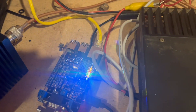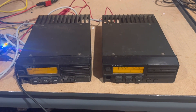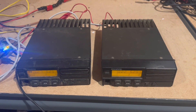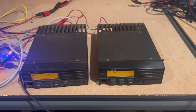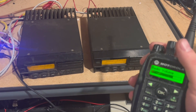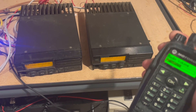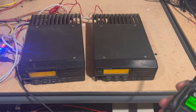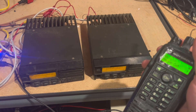Keyed it up, sees a signal here in MMDVM. Transmitting: 'This is W0SKY testing DMR one two three four five, five four three two one, DMR parrot mode with the TK-931 900 megahertz radios.' And then the parrot echo plays back: 'This is W0SKY testing DMR one two three four five, five four three two one, DMR parrot mode with the TK-931 900 megahertz radios.'